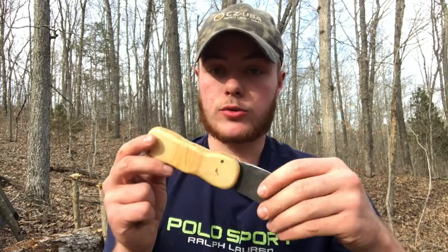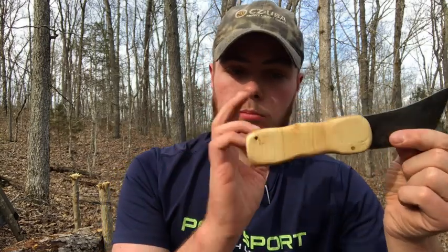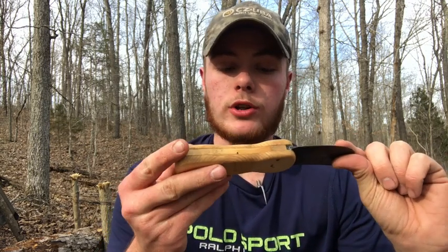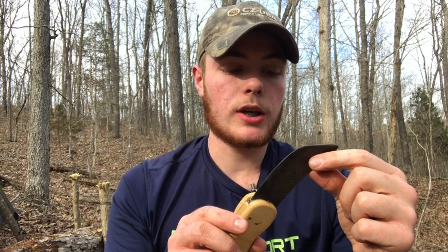The handle I actually redid. This is the second handle I created for it. It's all about getting that design that you like and that good grip feel. If I did this over, I would do a little bit thinner of a handle, a little bit shorter of a handle, because with the blade length it just doesn't need that. But this was my first time also dealing with a hidden tang. That was kind of interesting to do. So yeah, I think overall this is a good knife, and definitely add it to my kit.